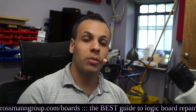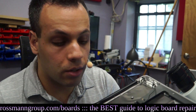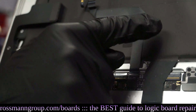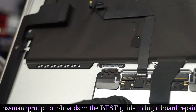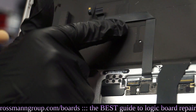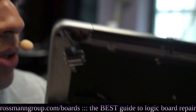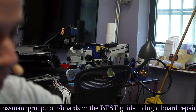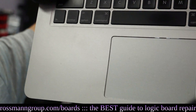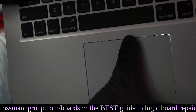You can actually fry the system's ability to turn on by getting a single drop of liquid into the trackpad, which is not sealed in any way, shape, or form. The connector for the trackpad — this is the trackpad, and this is the connection between the keyboard and the trackpad. The keyboard communicates with the trackpad, and the trackpad communicates both the keyboard signal and the trackpad signal over to the computer. This connection is right on the edge, not in the middle, and there is no seal on this machine. On every side of the trackpad there is an opening — you can actually see light from the window through that opening.